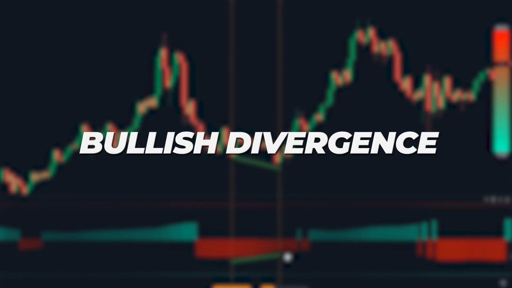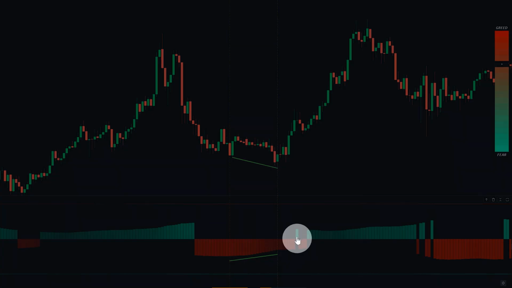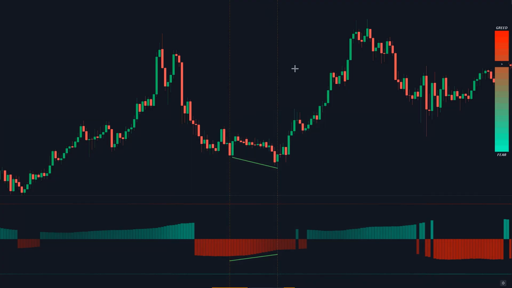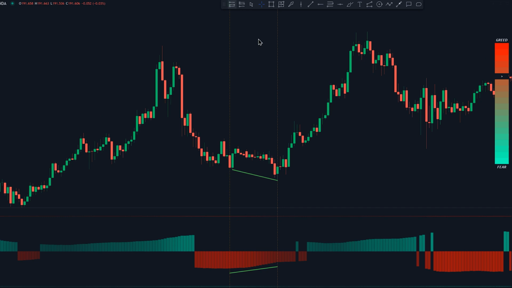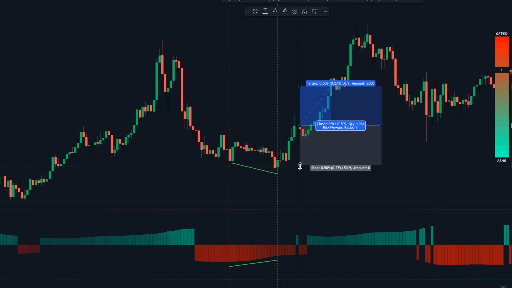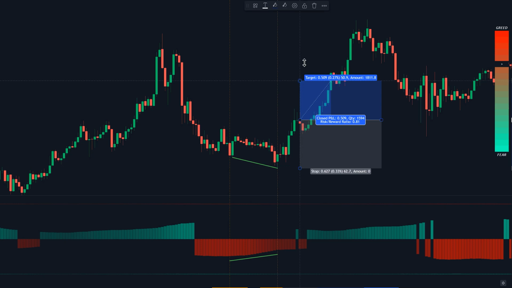The way you would trade after this divergence is you just wait for this histogram to print a green bar to indicate the presence of a bullish sentiment in the market. And that happened here on this candle, which means this is going to be our entry. If we were to take a long trade here, put the stop loss right under the most recent swing low with a risk-reward ratio of 1 to 1.5, you can actually see that that trade would have been profitable.